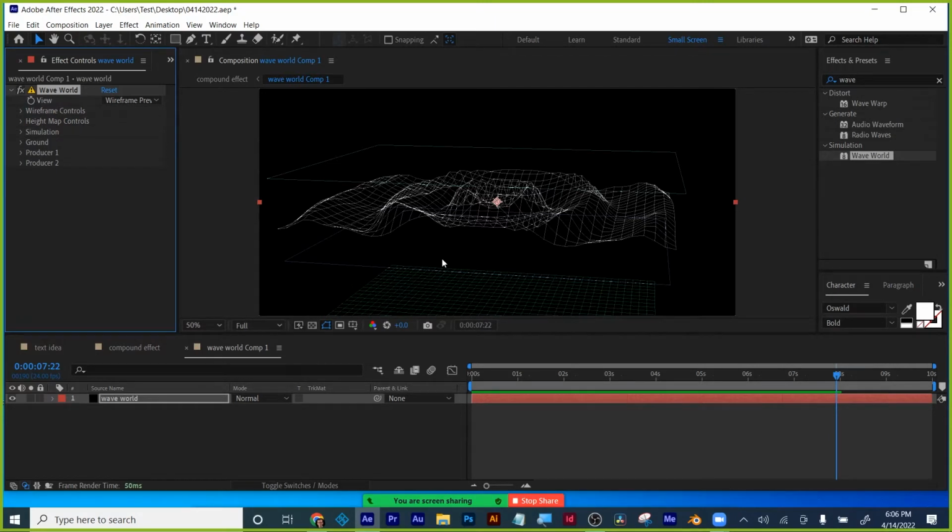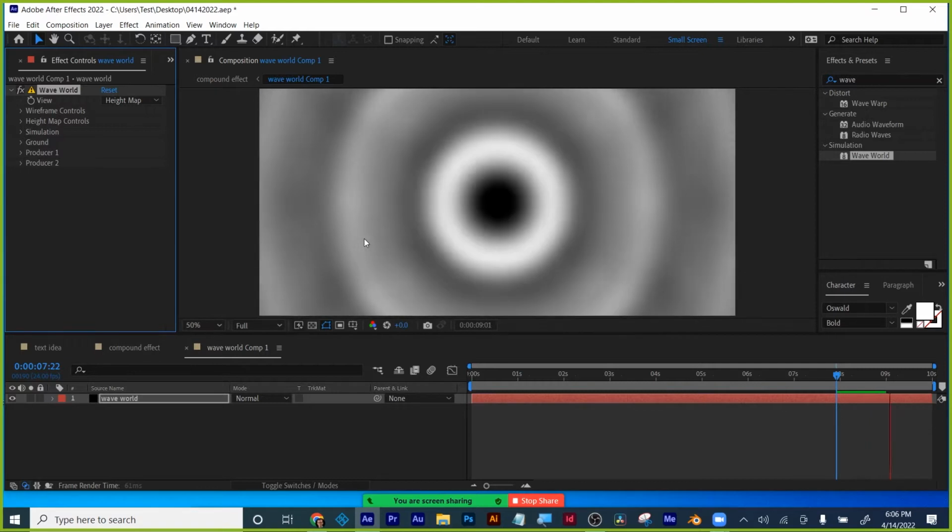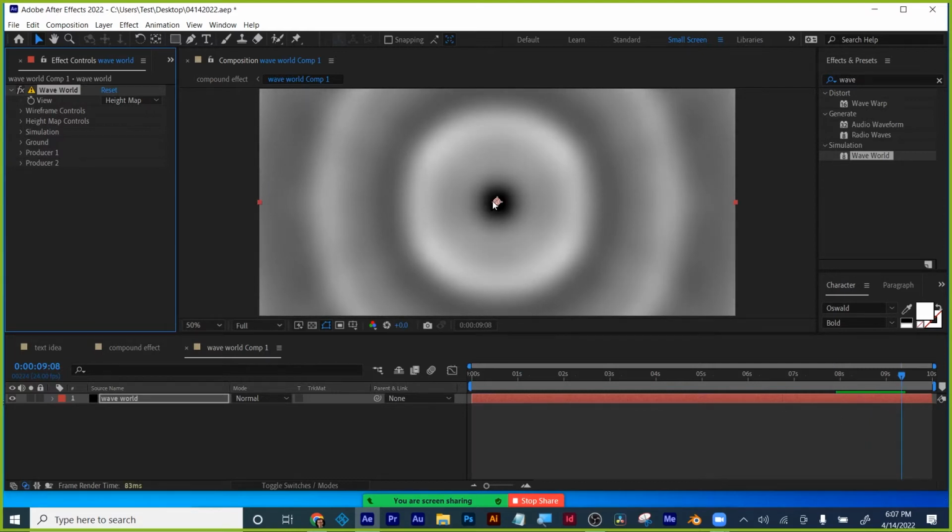Okay? And the way this is going to work, I'm going to switch off of wireframe. We'll go to a height map. And I hit the space bar. What's going to happen here is white, absolute white, is going to be transparent. And what's black, pure black, will displace the image that we put this over. And mid-grays will have varying amounts of displacement.